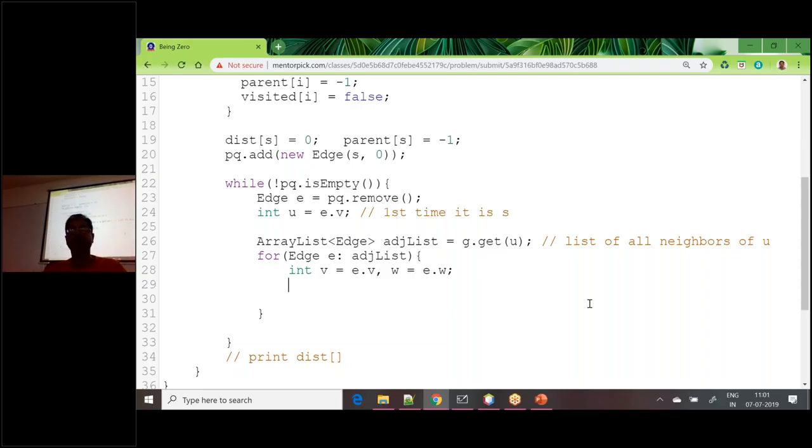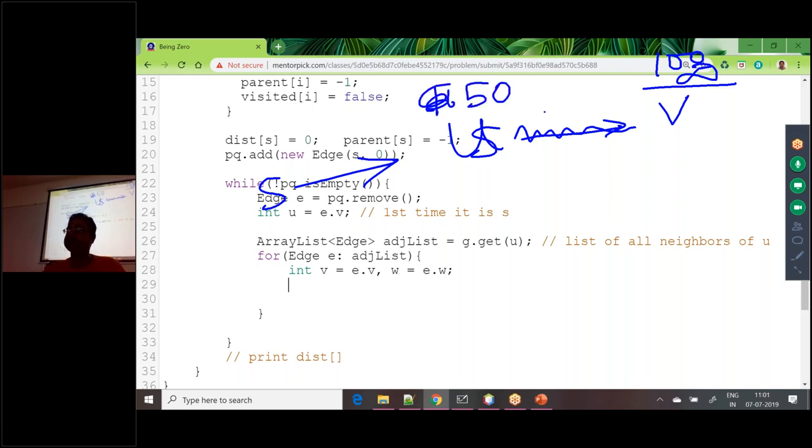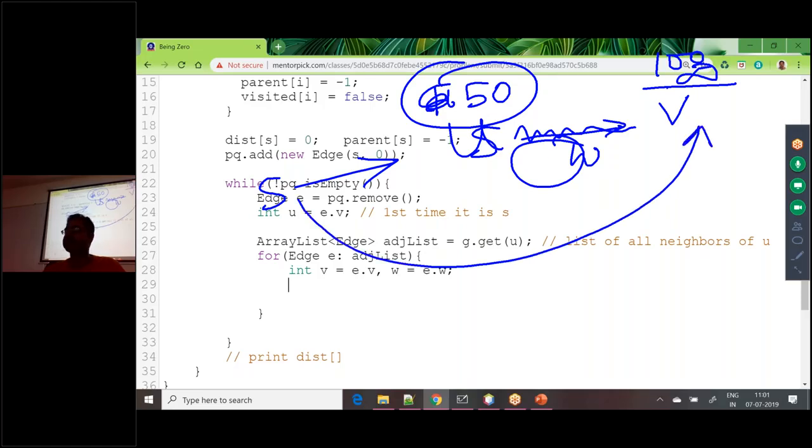You still have to reach V. Currently, we are discussing from source to V, whatever in between something is there, right? Currently, whether it is infinity, whether it is 100, that is one parameter of comparison. And if you came via U, whatever was its distance plus this weight, isn't it? Maybe previously you came via some other route, current distance is 100.